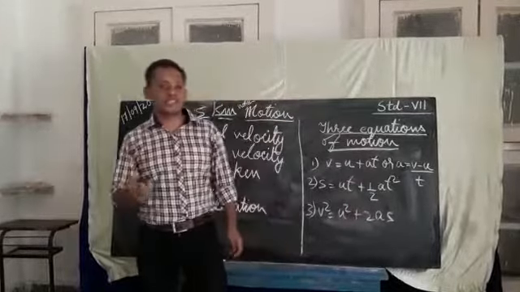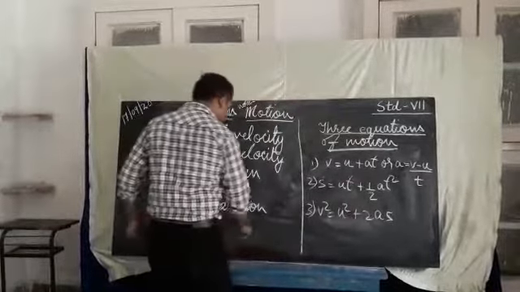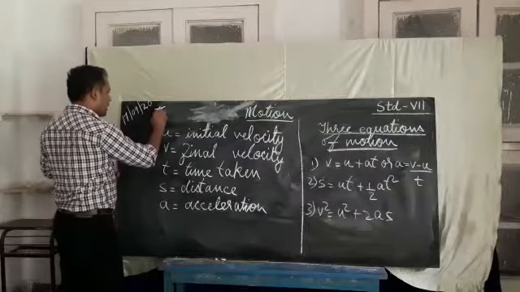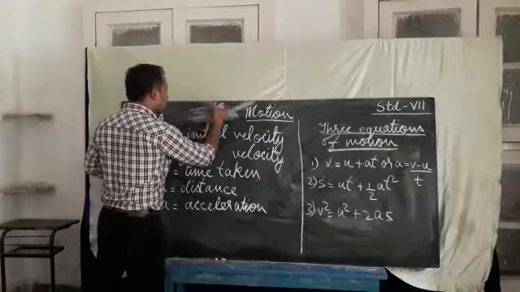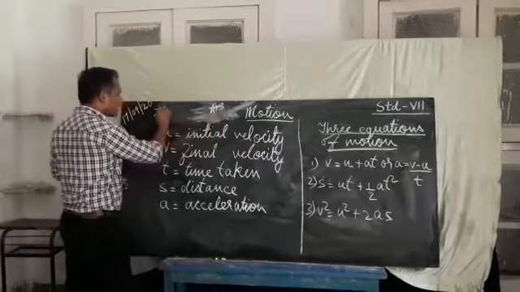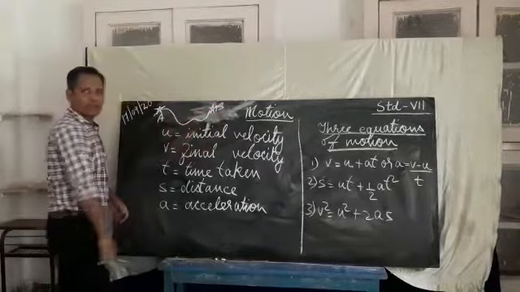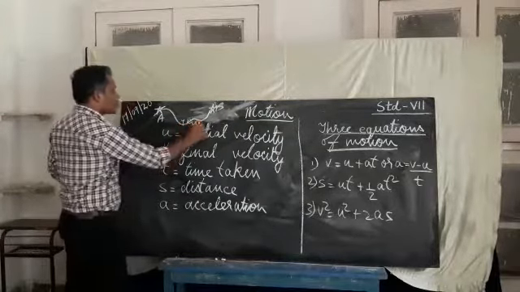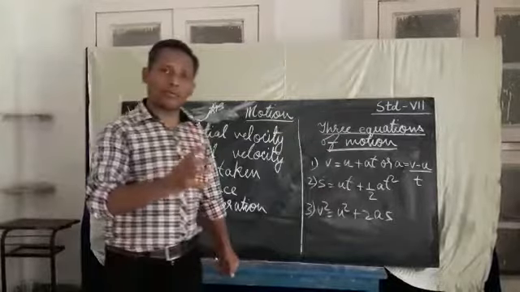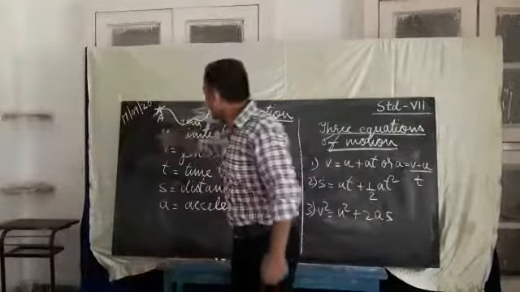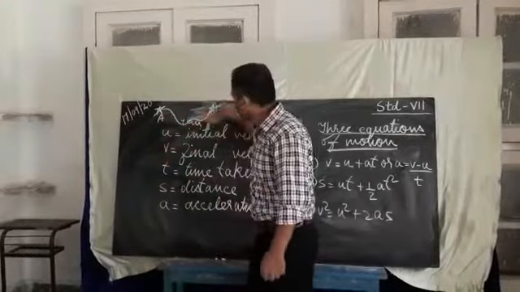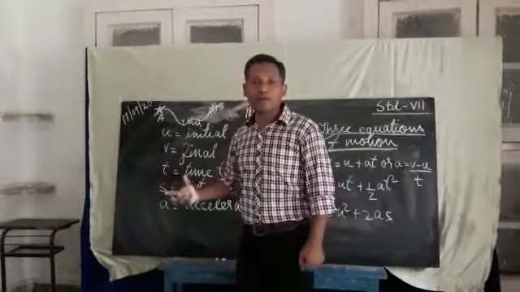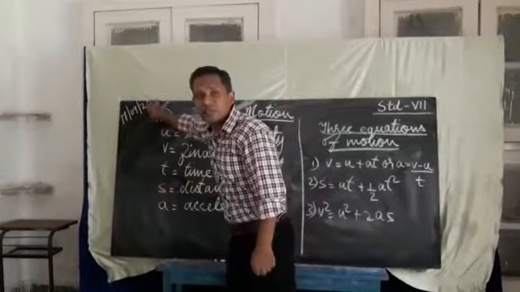Next, what is distance? Suppose I travel from a place A to another place B. Now the road I travel, suppose I take this road to travel and the length of this road is say 4 kilometers. So what is the distance I travel? It is 4 kilometers. What is distance? It is the length of path. What is the length of path I am taking? It is the length of path covered by a body from where to where? From the initial position to the final position.